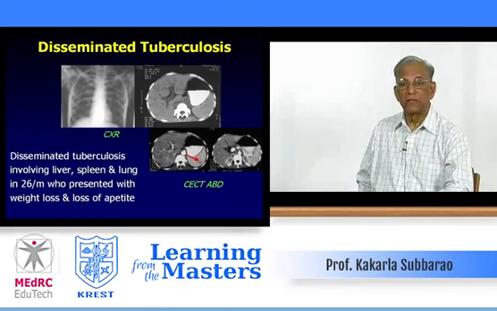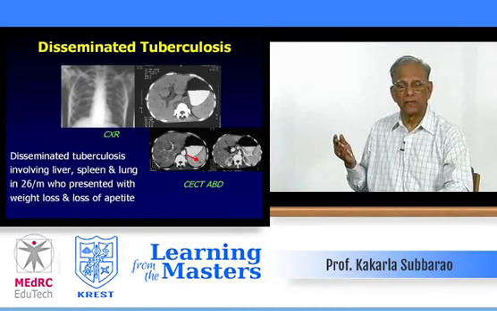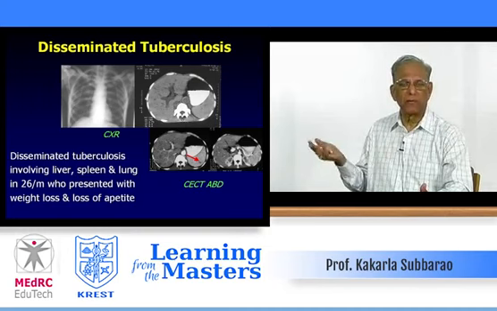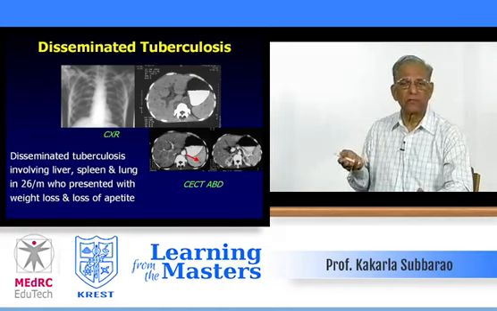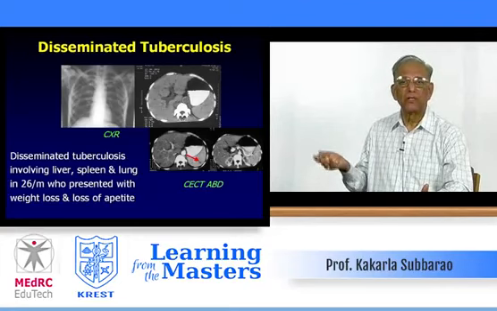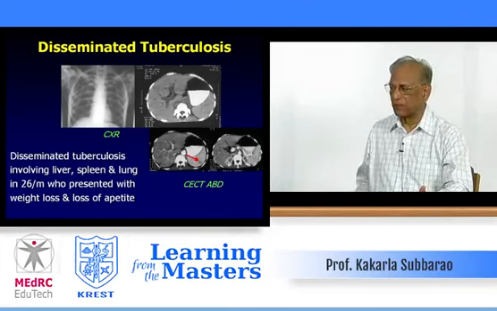And now disseminated tuberculosis, although we said it is a systemic disorder, but always it doesn't express in multiple organs. Only sometimes it expresses in multiple organs, but most of the time it is focused. For example, pulmonary tuberculosis. You may not find any skeletal tuberculosis or genitourinary tuberculosis or even GI tuberculosis. But then since it is a systemic disorder, you have to look for other foci.